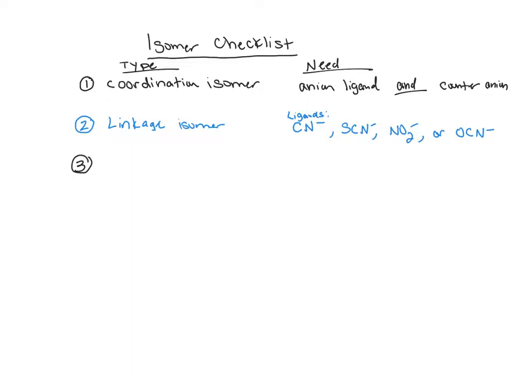The next type of isomer that we talked about was a geometric isomer, which is one type, cis trans. And you're going to see a variety of examples within your homework, and if you look on different videos online. The ones that I'm going to test you on are specifically octahedral or square planar with exactly two identical ligands.